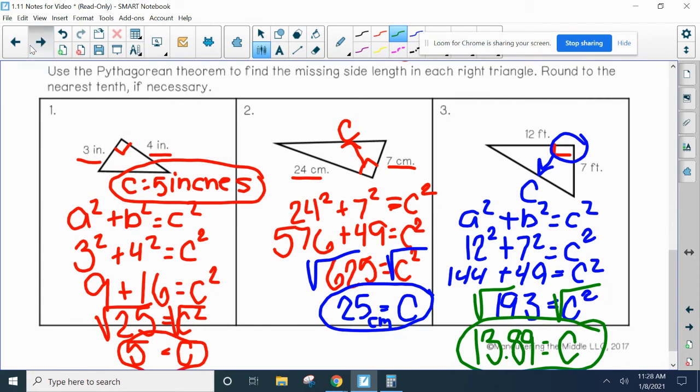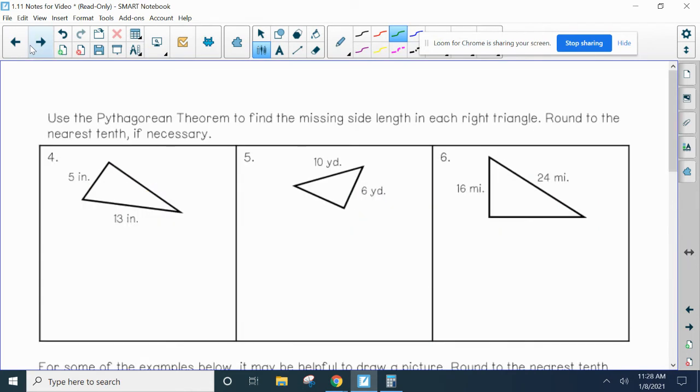All right, so now let's go to our next page, and this time we're doing the same thing. Our Pythagorean theorem is still a squared plus b squared equals c squared. Real quick before we start, they want us to assume that these are right angles, but further on this week, we'll talk about determining whether or not they are. I don't like that they didn't give you the symbol to say this is our right angle. So go ahead and put those right angles in.